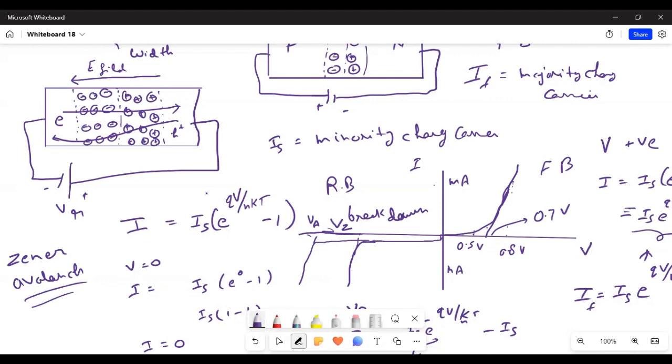This we can control by doping with a large charge carrier concentration, large dopant. The higher the dopant, the smaller the depletion width. For example, if you have a big bucket and you want to take only 5 ml, the change in the surface level will be very small. But if you have only one bottle and you take 5 ml, the change from the top will be higher. So you can understand the effect of doping level on the depletion width.